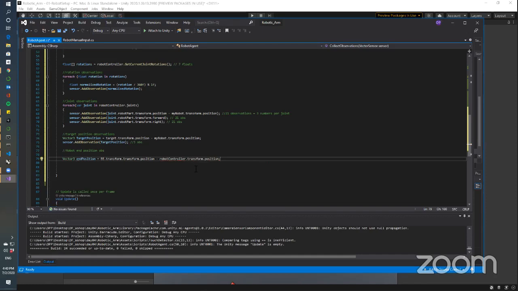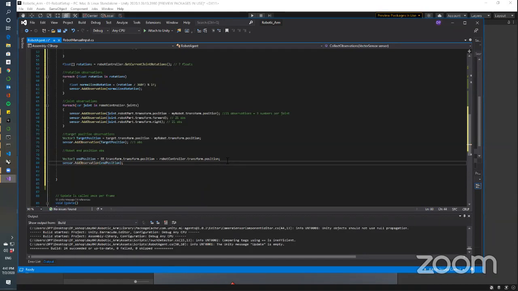Basically, we need some way of looking at where the end effector is at the end of each episode, and we want to do that relative to the rigid transform of our main object, the robot. So we can do sensor.AddObservation with the end position.